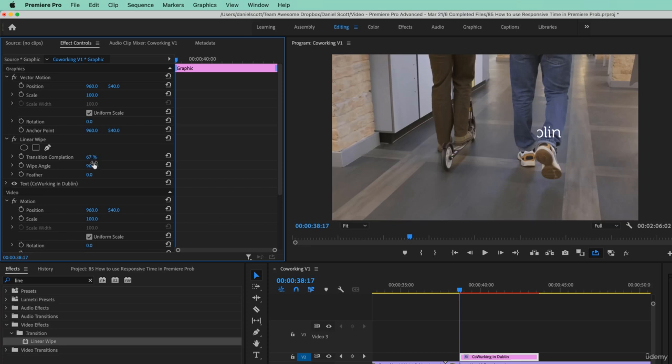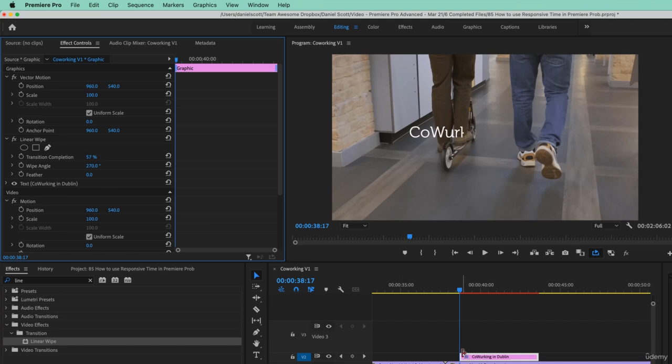By default, it wipes the wrong way. So what we're going to have to do is drag it to about half, just so you can see what this wipe angle does. Can you see I can move it around? You can decide which way it goes. So basically I want to flip it from where it is there to this other side. And over here it says wipe angle, it's 270, okay? It starts off at 90 degrees. We want it to be the other side, so 270. Cool, so now it's going to wipe the right way.